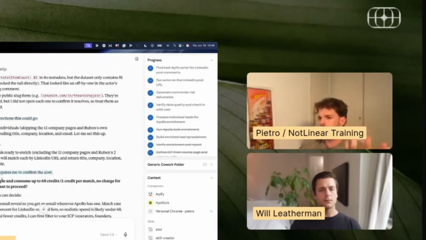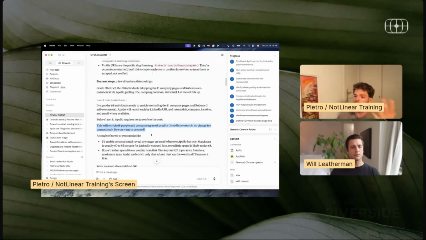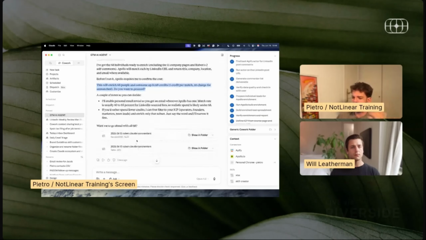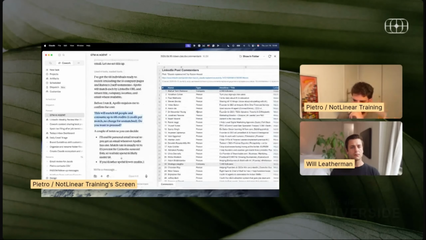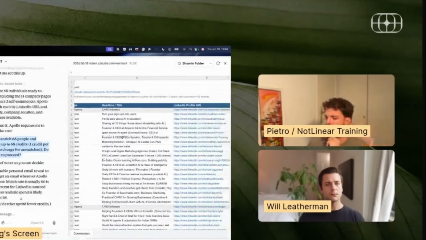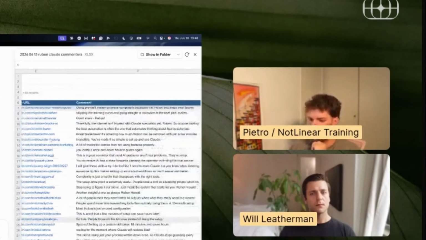And without me needing to do basically anything, it goes through Apollo, uses my account in Apollo, which I have previously authenticated, which is really, really simple, and it enriches all of these people. And basically the result, and then I will stop. There are some more steps to this if you want to do it more sophisticated, but it creates a list of people, the headline, the profile URL, the comment they have left.